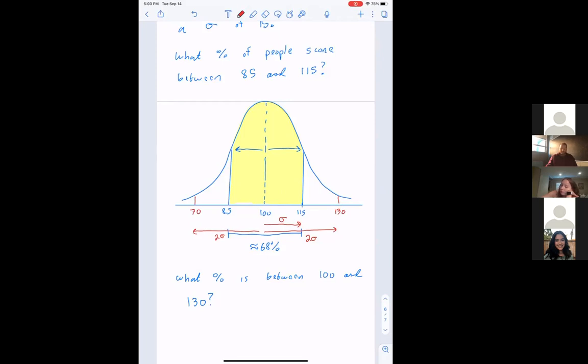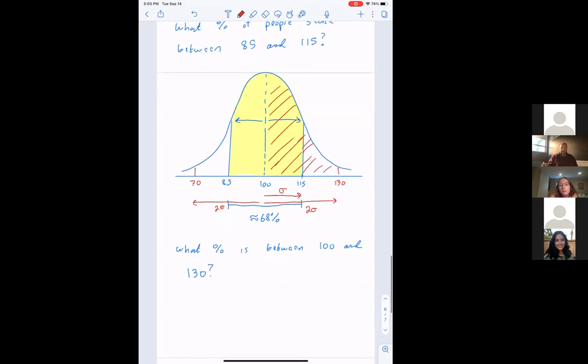A wonderful explanation. All right, we know that if you go 2 sigmas in either direction, that's going to add to 95%, because that's the 68, 95, 99.7 rule. But we're not going in both directions. We're only going in one direction. Which means, by symmetry, since the left side and the right side look the same, if the entire is 95, then from 100 to 130 would be 47.5%. Does that make sense?